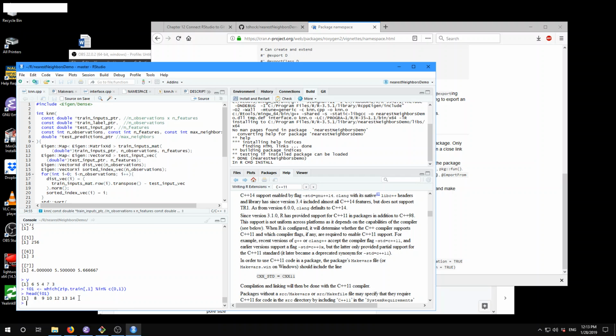So how about we say train x, let's just use the first 5 elements of this as training data.